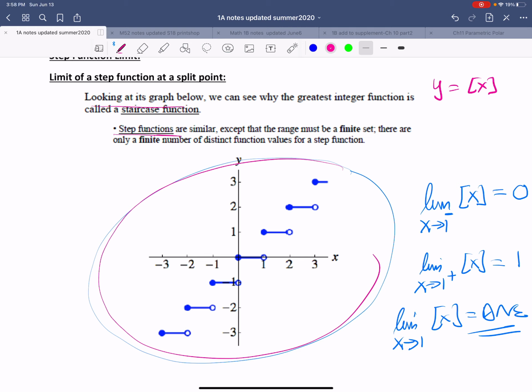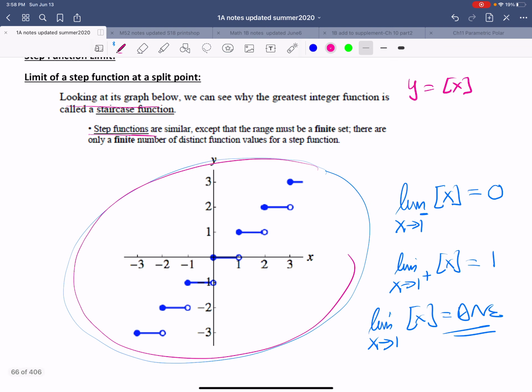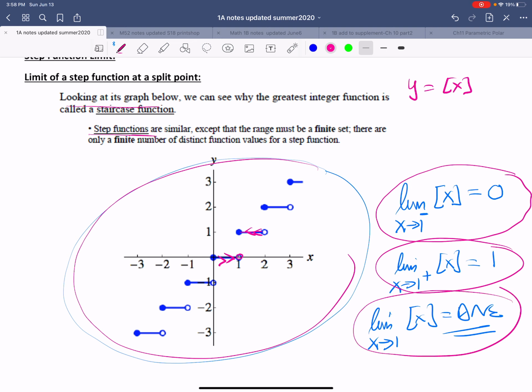So this graph or this function would not be continuous at any of the points, because let's go ahead and think about the limit as x approaches 1 from the left hand side of the step function. When I'm approaching 1 from the left hand side, the limit is equal to 0. When I'm approaching 1 from the right hand side, the limit is equal to 1. So we would say the limit does not exist, and that's the case for any point on this function. So the step function is not a continuous function at any of the points. Step function is discontinuous at every single point.